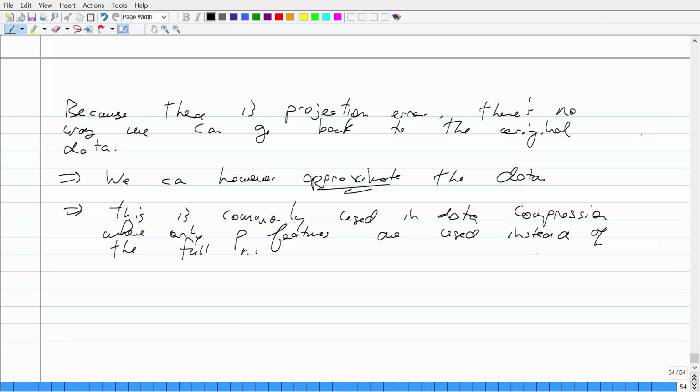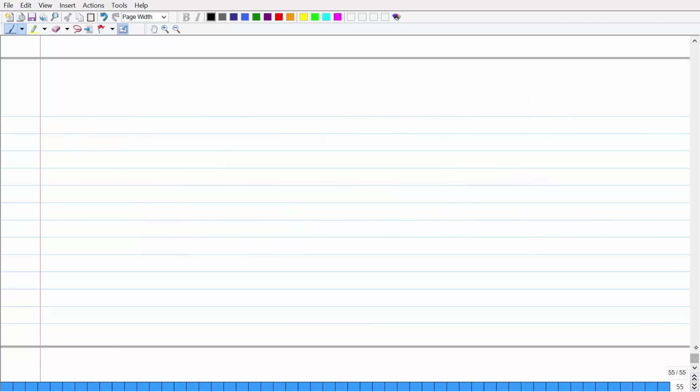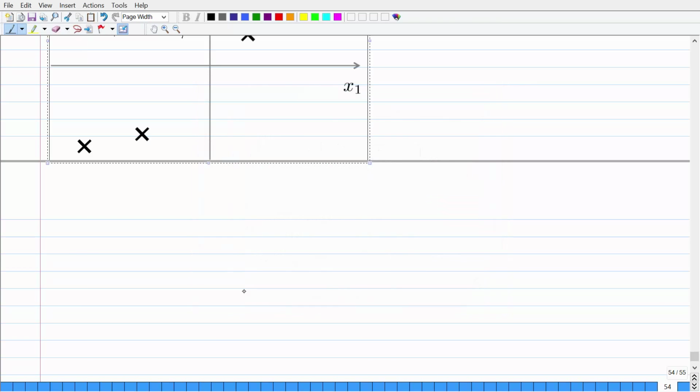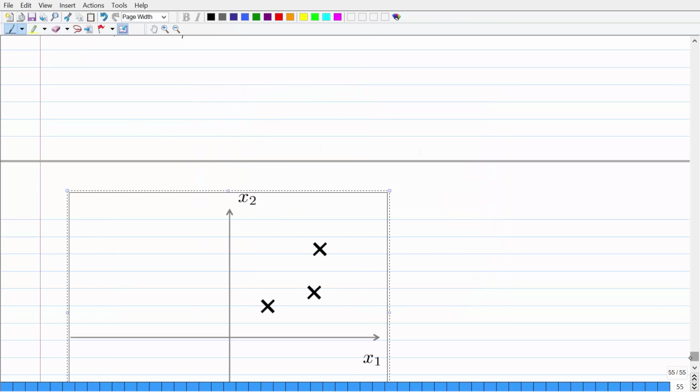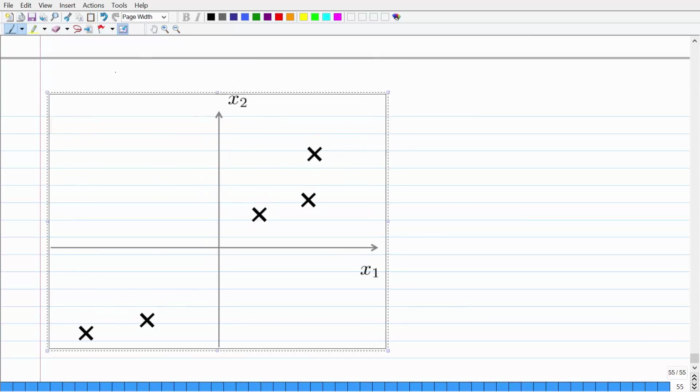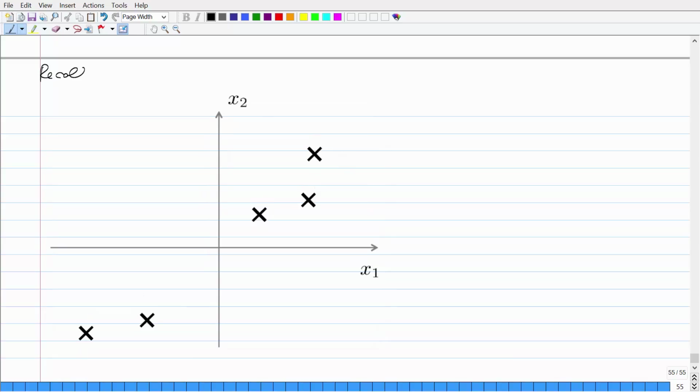Okay, so let me just give you a graphical example. The whole point of the PCA was to find the surface with the minimal projection error, right? So we had something like this. Here's a recall. Let's go from 2D to 1D. Almost done, don't worry guys. So this was this surface, right?